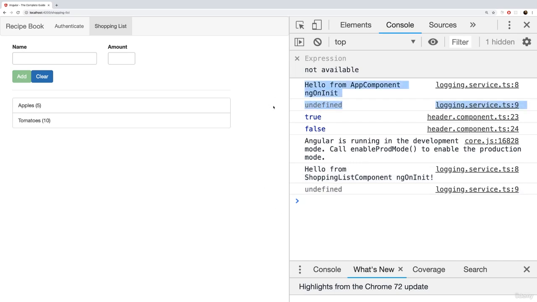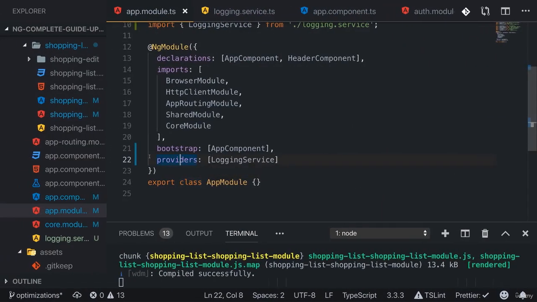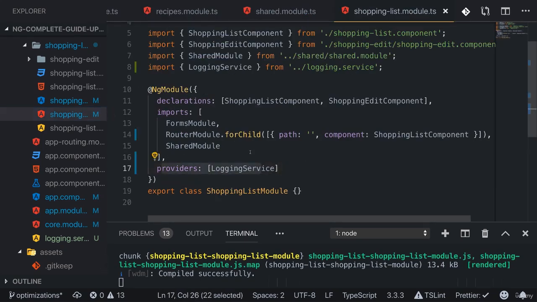We're using a separate instance in our application in general for the service provided in the app module. But since the shopping list module brings its own instance by providing the logging service again here, the shopping list module and all the components in there use a separate instance of that logging service. They don't use the application-wide available instance, they use their own instance created by that child injector. Now, if you need that behavior, definitely use it. Nothing wrong with that. This is not a bug, this is an intended feature.